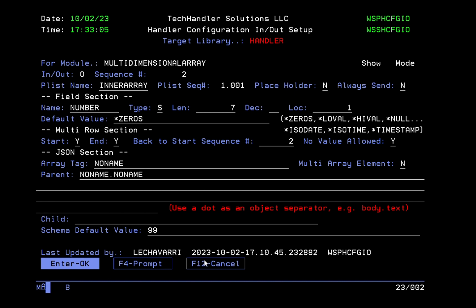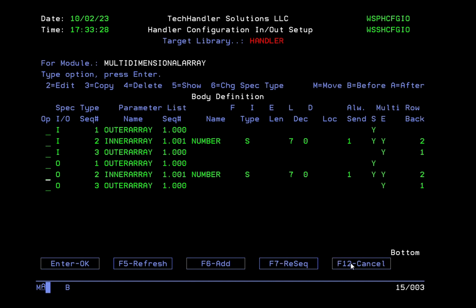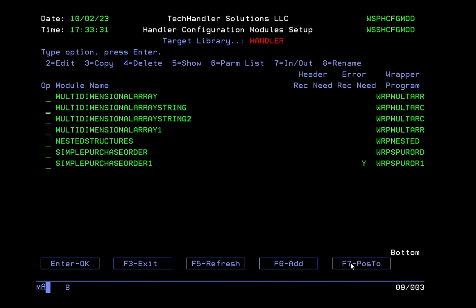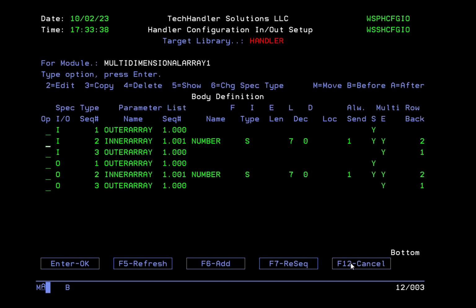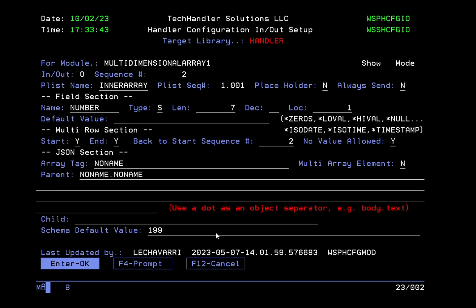And for the other one, we're going to go to show. I'm going to show you the other one. We're going to multidimensional array 7, and then we go into the output, do 5, press enter. You see that this one doesn't have the default value. So for the array elements that were not loaded, they're not going to be sent back. Only the ones that were loaded or processed are going to be sent back. That's the difference between the two.